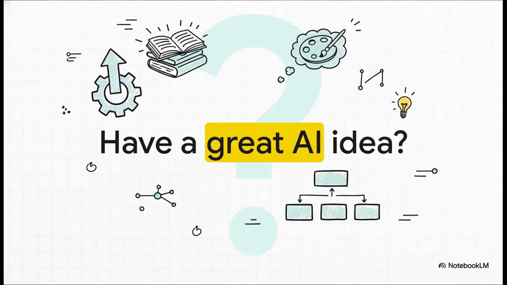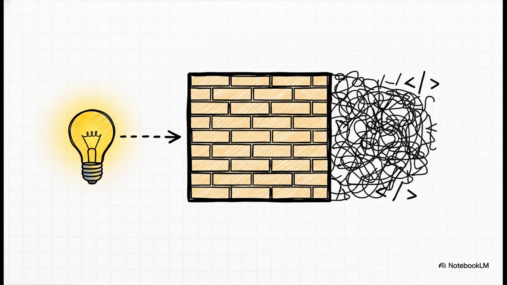So let me ask you this. Have you ever had that light bulb moment, that fantastic idea for an AI tool? Maybe something that could automate a boring task at work, or summarize all those articles you're meaning to read, or just do something fun and creative. And then, bam, you hit the wall.